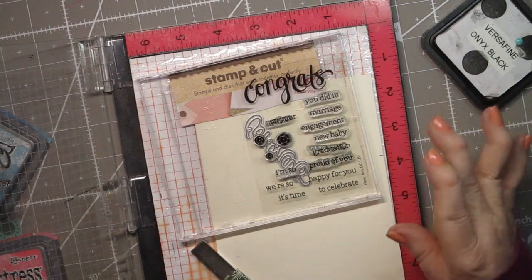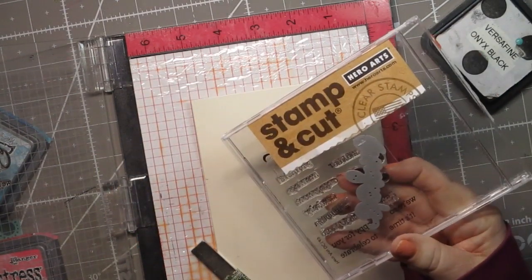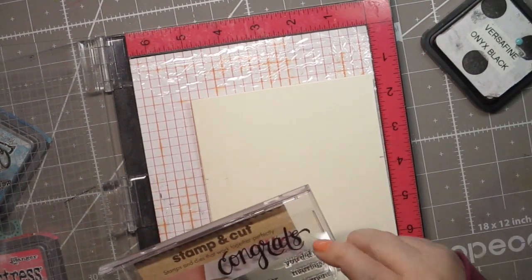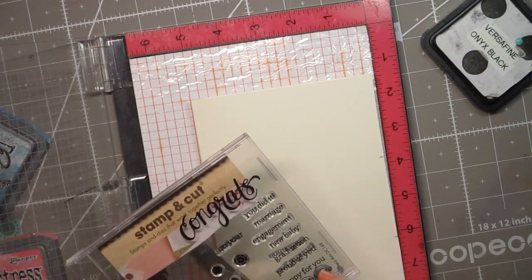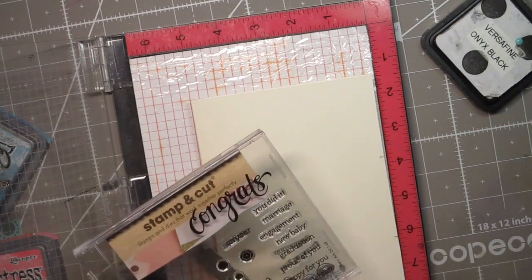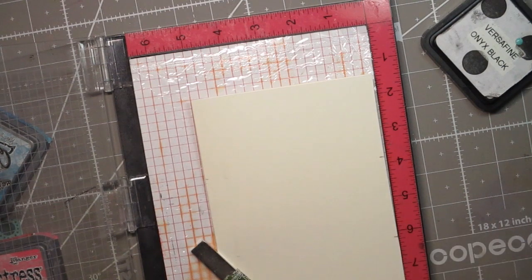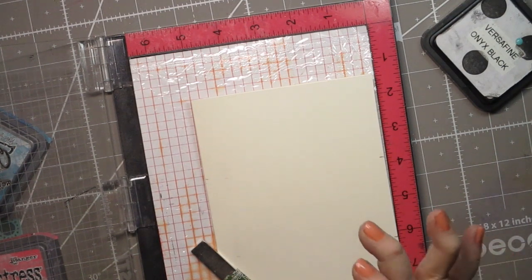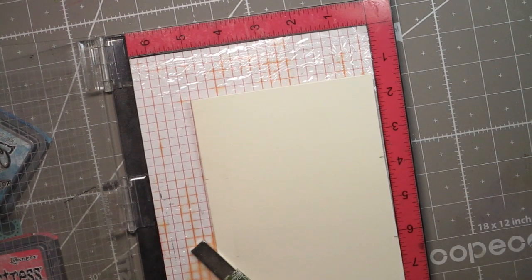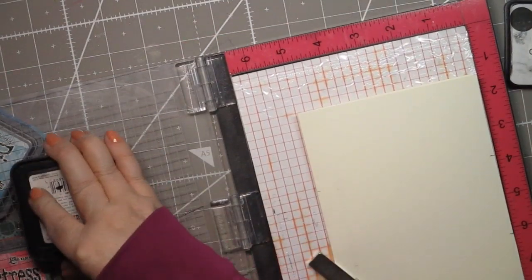So what I decided to do is make a 5x7 card with this, I think it's Hero Arts, yeah, a stamp and cut set called Congrats. It says, congratulations, we're so happy for you, and then it's time to celebrate. So we're going to put congrats, we're so happy for you on the front, and it's time to celebrate on the inside. But I wanted to heat emboss the words on the front first, and then I'll show you the techniques I'm going to do with some oxide inks that I think will be kind of fun and frisky.